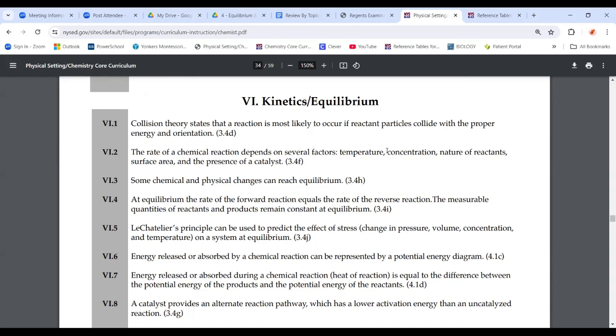If I take people who are doing a reaction, though, and I heat them up, I will speed up the chemical reaction also, because just like it says up here, collision theory says that if they hit each other with more energy, there's a better chance you'll get an effective collision and the reaction will happen. So this is like when I say to you in the lab, don't wash your hands with hot water. If you get chemicals on your hands, rinse them off with cold water only. That's why. Because if you have something on your hand that is reacting with your skin, you don't want to speed that reaction up. You want to slow it down.